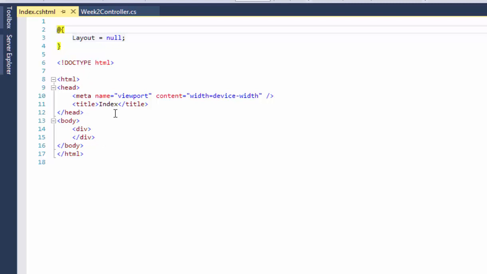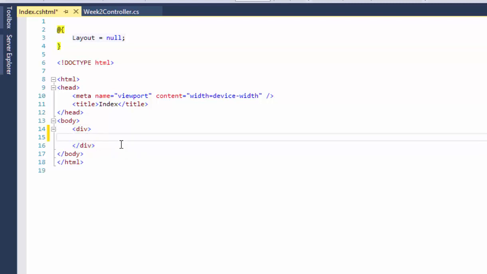So our template is pretty straightforward. It's just some HTML tags, a head tag, and a body tag, and a div. Again, they should all be things that you should be very comfortable with. We're just looking at an HTML document at this point. And what I'm going to do is add a tag in here with just an H1, and I'm going to do the classic hello world.